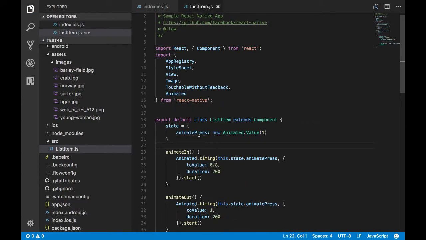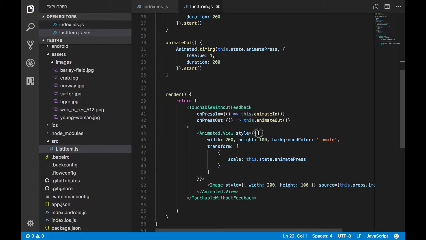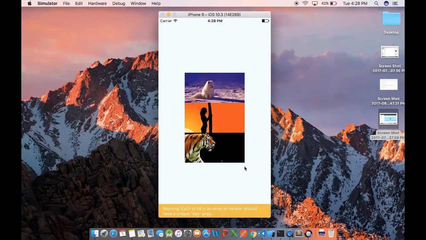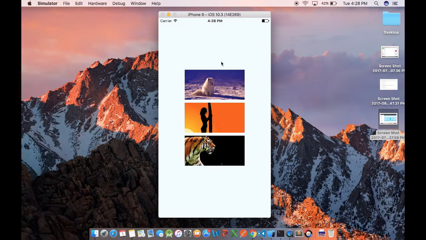So that's why I'm using index here. And now let's give some margin as well. You saw there was no gap between the views, so I've given the margin for each item. There you go, we got rid of our warning, and it also looks better with those margins now.